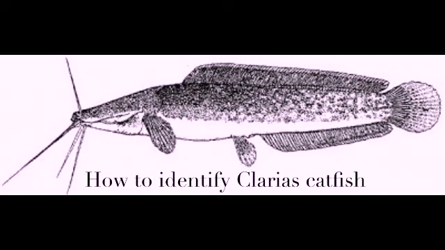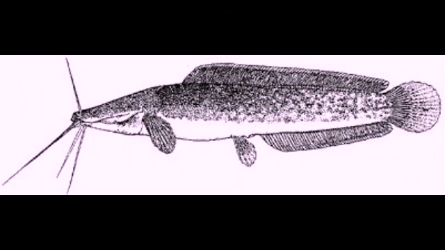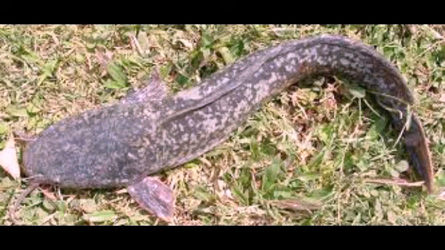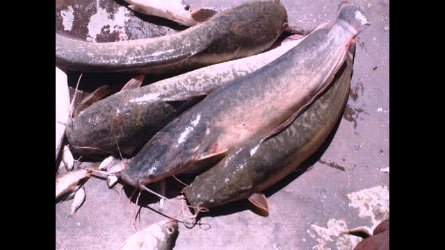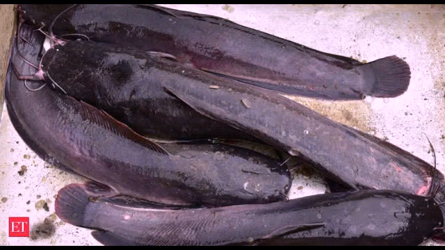Firstly, how to identify Clarias Catfish. It is simple to identify Clarias Catfish because it is what we deal with every day. There is a long line at their back — it is not tall and it is not low, just a very straight line along their back. That is one of the things you can use to identify Clarias Catfish. Additionally, their head is very spherical and a bit tall. So that is another feature we can use to identify Clarias.